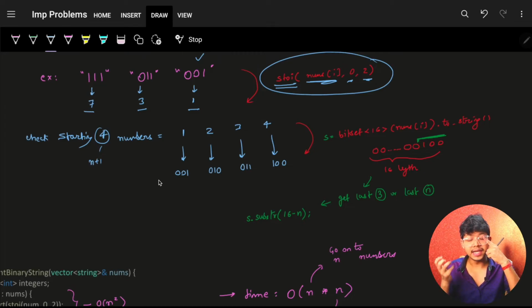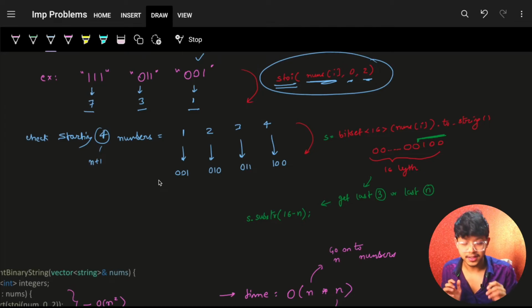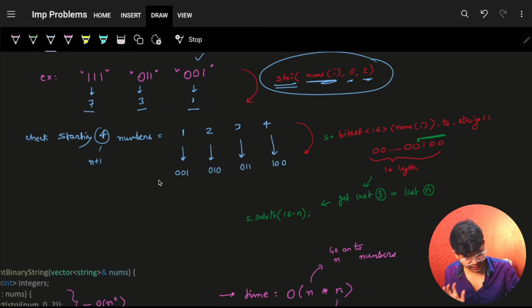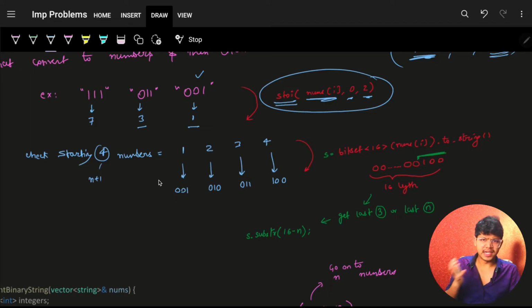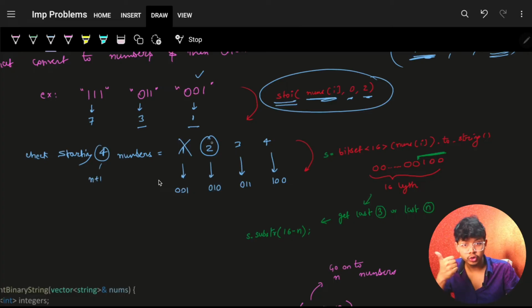If I try any of the n plus 1 numbers, I will still get the answer. So I'll just try any 4 numbers, and for sure I'm bound to get an answer in that. Since I have hashed the strings as numbers, I can try. Let's say 1 is there, so that could not be the answer. 2 is not there, so 2 is the answer, but I have to return the answer as a binary string, not as a number.